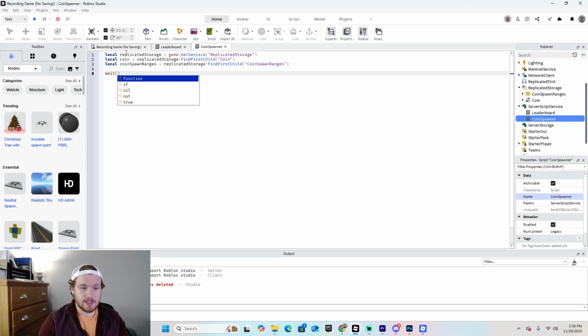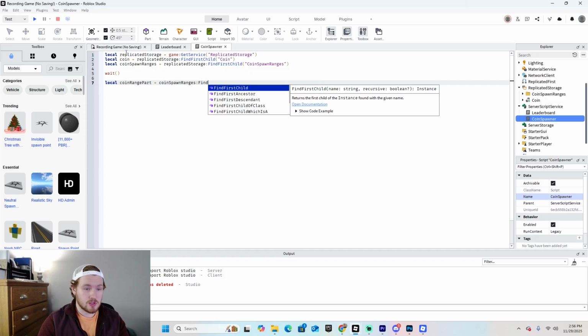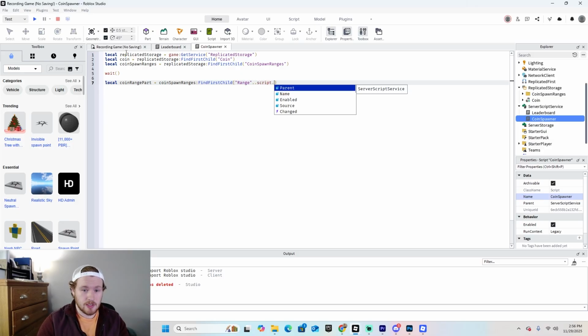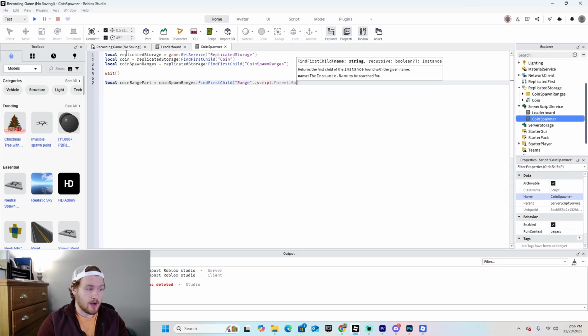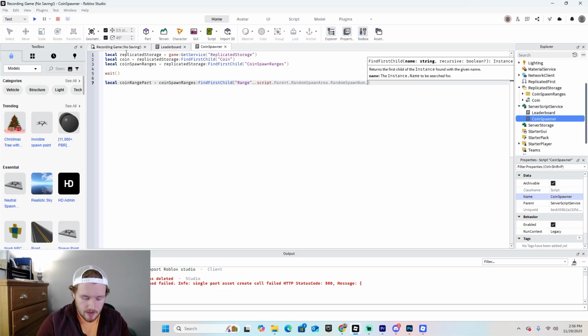Next we'll type wait, and then we'll type local coin range part equals coin spawn ranges:FindFirstChild range. Then we'll put script.Parent.RandomSpawnArea.RandomSpawnNum.Value.